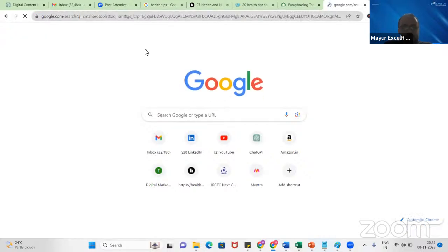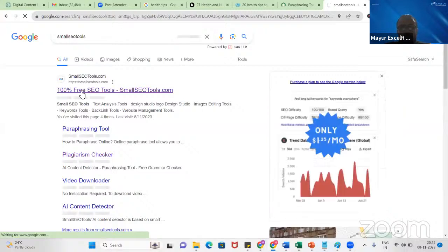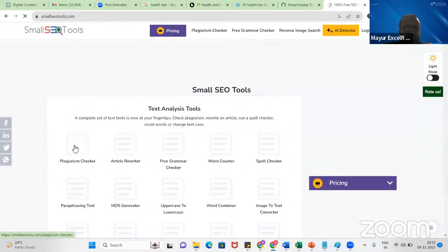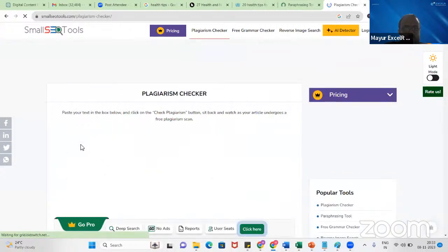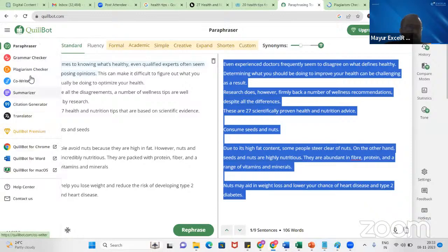I will go to Small SEO Tools again, same process, plagiarism checker. In Quillbot also you have a plagiarism checker here.